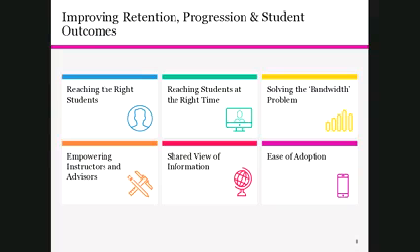When I first started to think about this, I thought it was all about reaching the right students, identifying those students early who need support. But it actually goes a little bit beyond that. Most institutions have a capacity or bandwidth problem about accommodating the number of students who they potentially need to support. So how can you become more efficient at that? Well, it's all about reaching students at the right time.